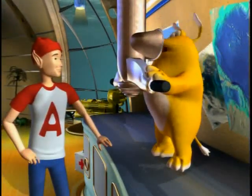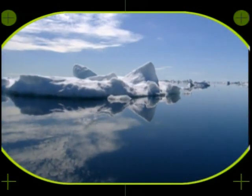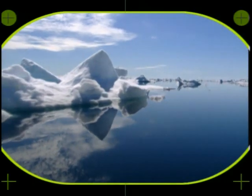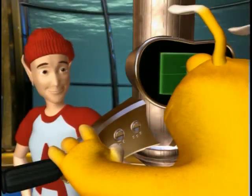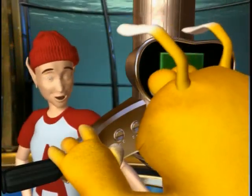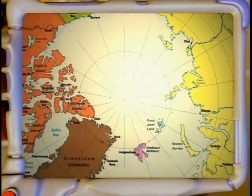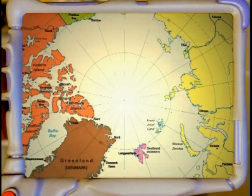Can we turn the heating up, please, Addy? The ship is very well heated. There's no chance of you catching a cold. At the moment, maybe, but we're currently sailing right under the ice. But that's normal. We're arriving at the North Pole, Whoops. Look, this area is known as the Arctic Circle. It is cold here all year round, which explains all this ice and icebergs.